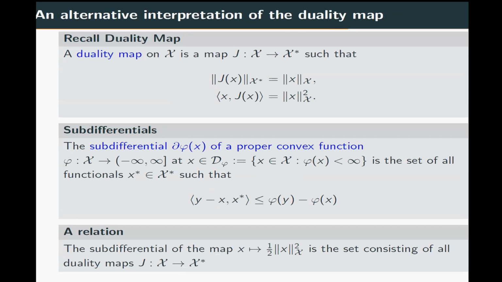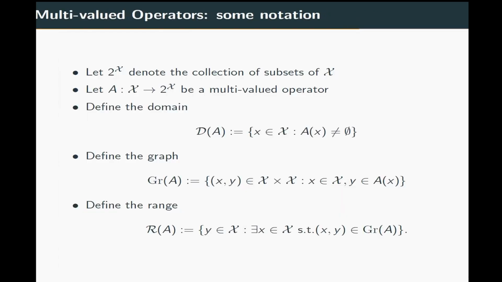Okay, so there are some things: you can relate duality maps to subdifferentials of convex functions. I'm not going to go into the detail, but just telling you that just like you can look at a subdifferential, which is multi-valued, you can do that here. Okay, so the last sort of notation. Now remember, we have multi-valued operators. So A is a subset. You want to think of this as sort of the set of directions of reflection.